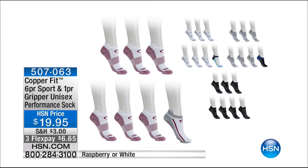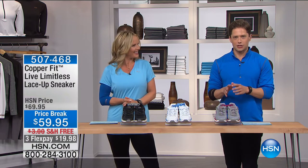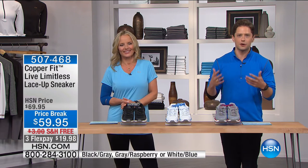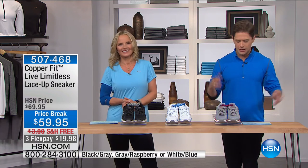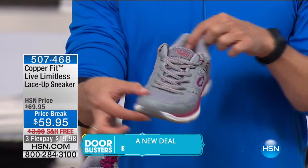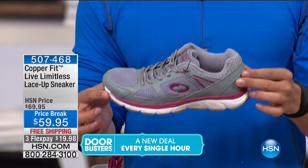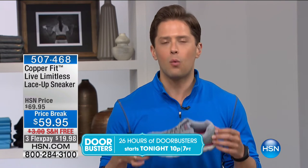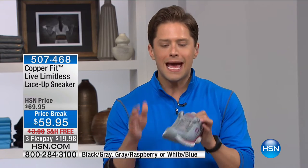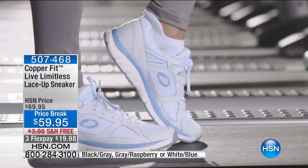Next up we go from socks to our CopperFit shoes. For those who've shopped for great athletic shoes — whether just for walking, living your life, whether you're a nurse, a student, or somebody who stands up here at HSN every single day — these are incredibly lightweight, phenomenally supportive, perfect athletic sneakers from CopperFit. Because they're CopperFit, they're infused with copper, so they don't stink, they don't hold onto odors. You can go out running in the wet, cold, snowy, muddy weather and your shoes will stay fresh.